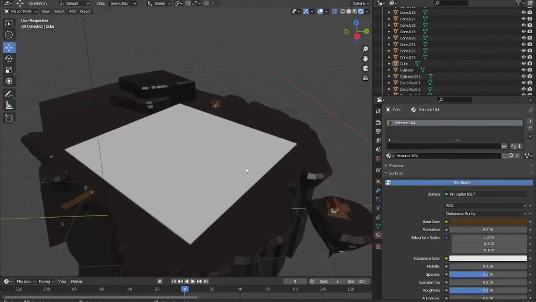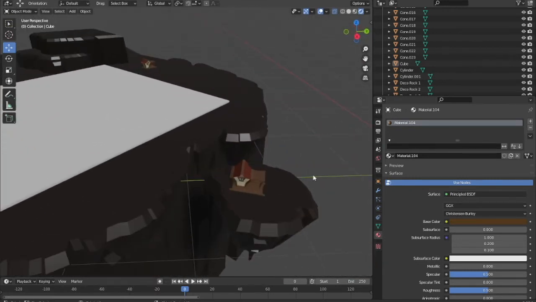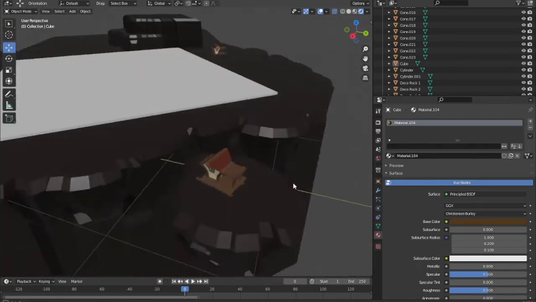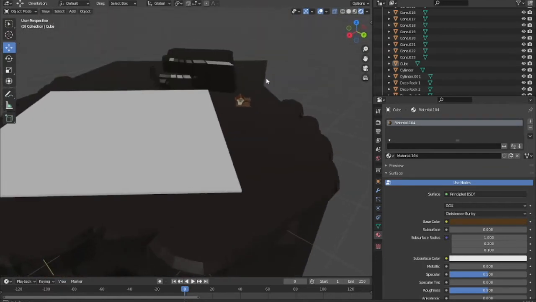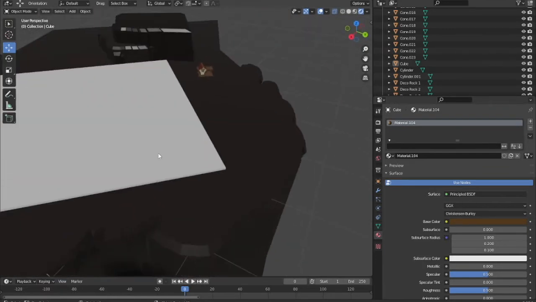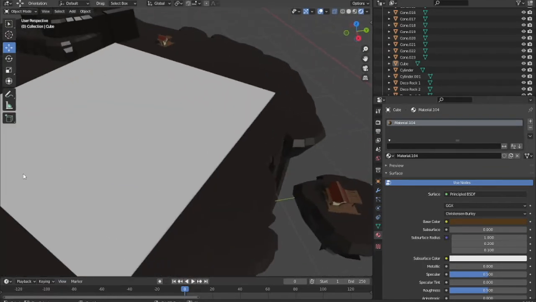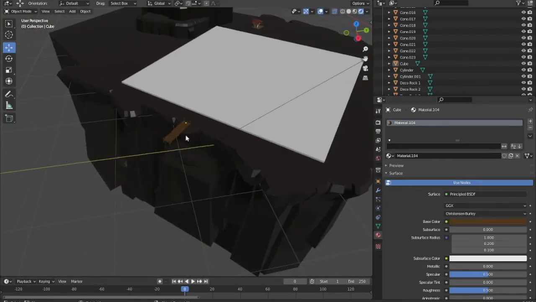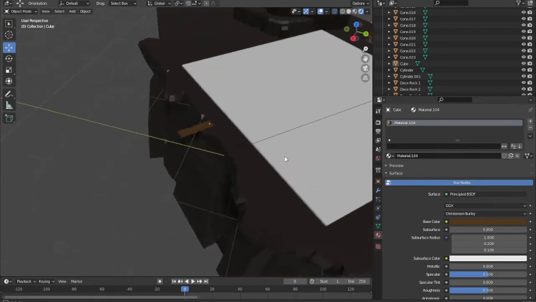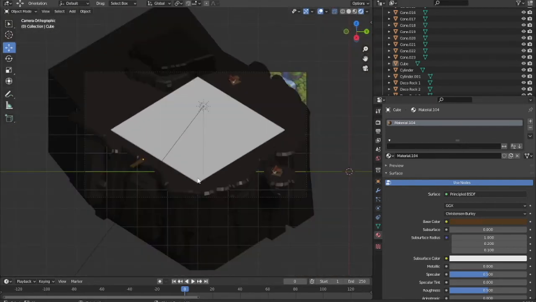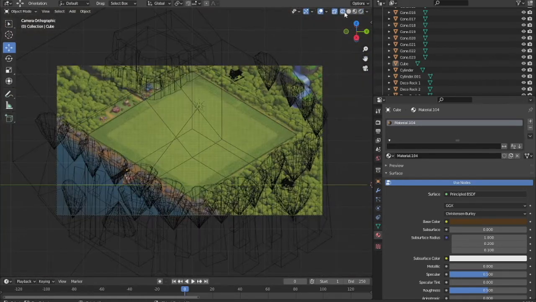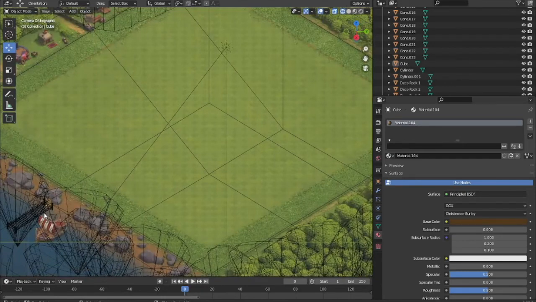As you can see, I also made some cliffs in the background. My goal here isn't to make everything, but the basic shape of the land so I can paint over it in Krita. I added in a shack on the island and another in the background. I also added in the pier for the boat to moor on. Those aren't the only things I'm adding in, but there are better resources for everything else. And here you can see the background image I used to make sure that everything lines up.